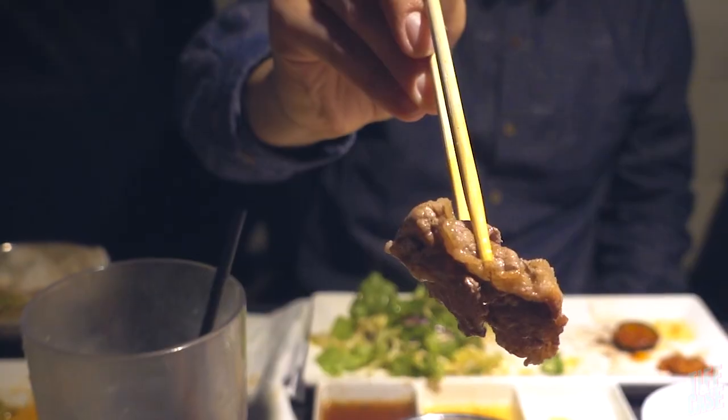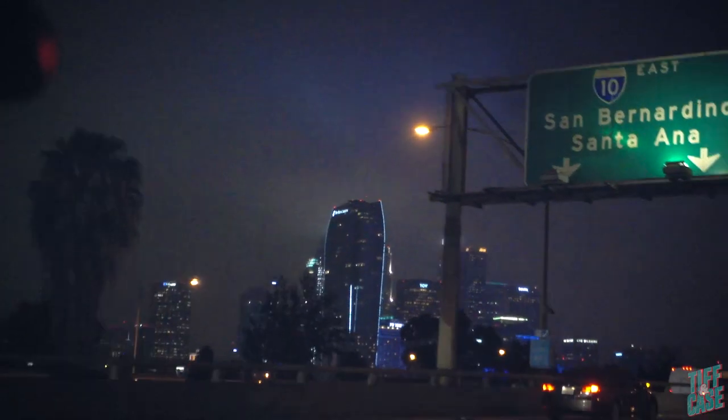So fast forward to May, we're both single now, and we end up talking through Facebook. We set up a date, which unintentionally turned out to be a date, because in my mind it was just two friends going out to eat, but in Casey's mind it was, ooh, I'm going on a date. So he takes me to eat Korean barbecue for the first time in K-Town, and it was awesome. I fell in love. Ever since then, we always go eat Korean barbecue. There was even a short time when every single Friday we would go eat Korean barbecue, and it turned into a tradition.